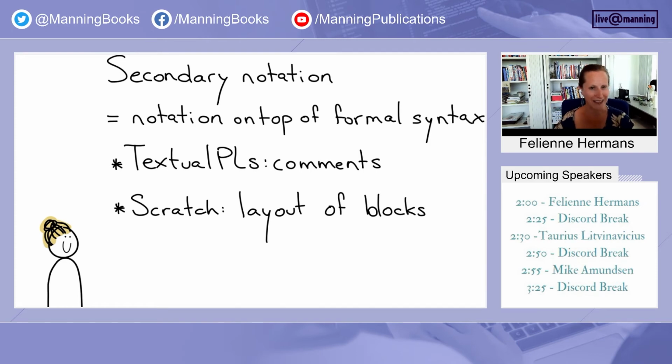Proper naming can also be seen as secondary notation. You can create an API where all the functions are called X and Y and B and Z. It works fine, great, it has the functionality. But giving everything a really good name, of course, helps readability without really changing the meaning of the program in terms of the meaning for the compiler.